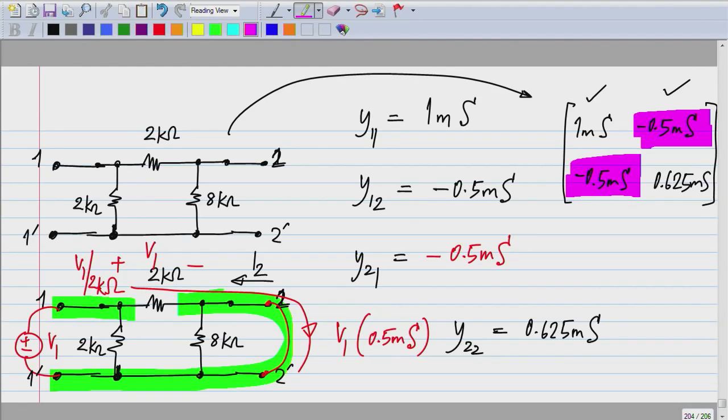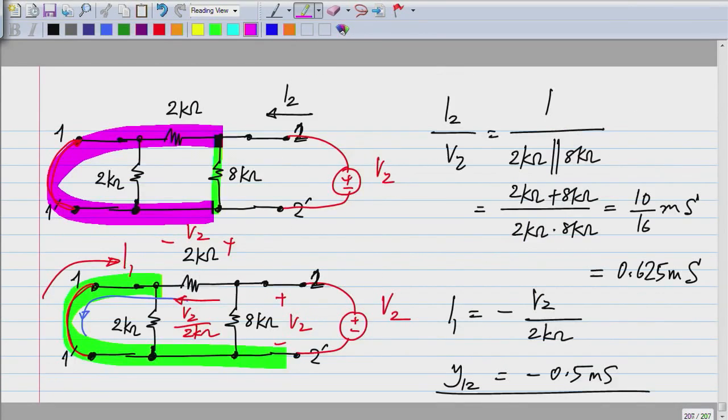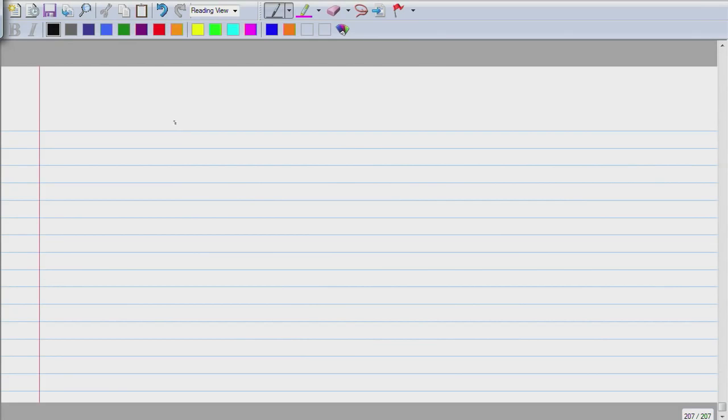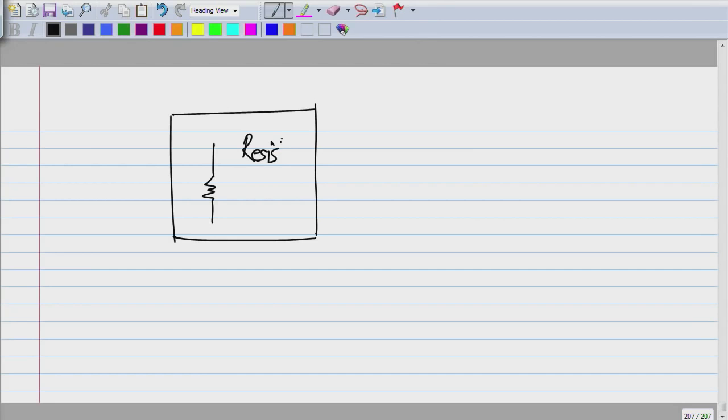Now, one of you answered that it's because of this 2 kilo ohms. Now, that's how we calculated it. But actually, this is a fundamental property of resistive networks. It doesn't have anything to do with this particular topology. Because we already saw, and as one of you answered, if you have a circuit that has only resistors in it, it obeys the reciprocity theorem, or it's a reciprocal network.